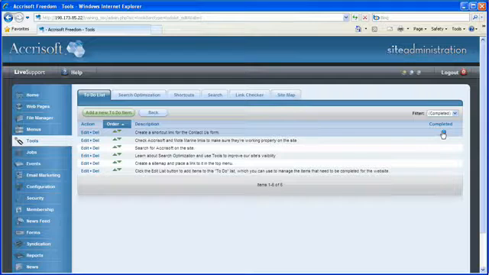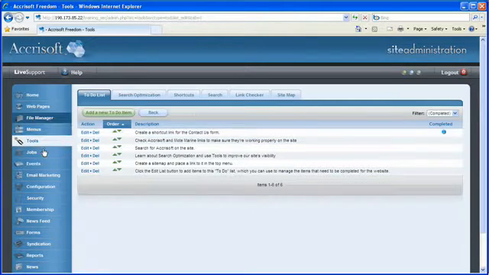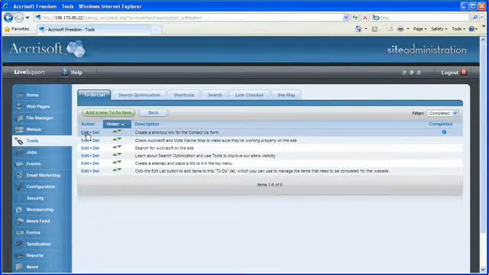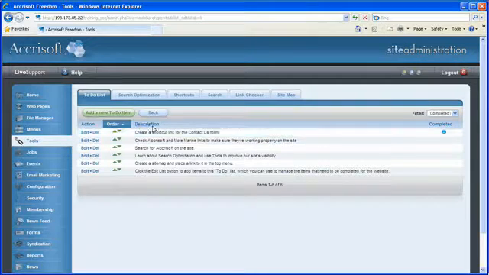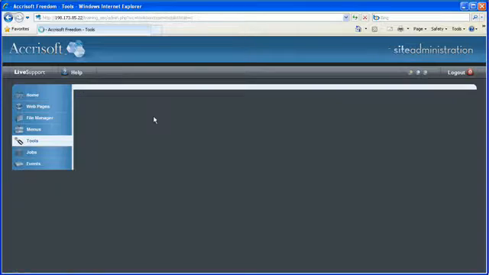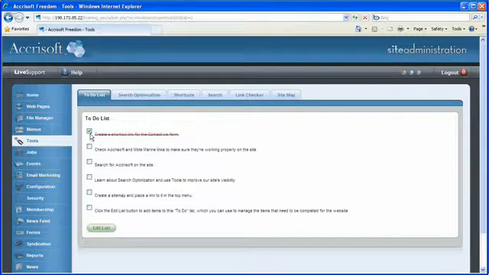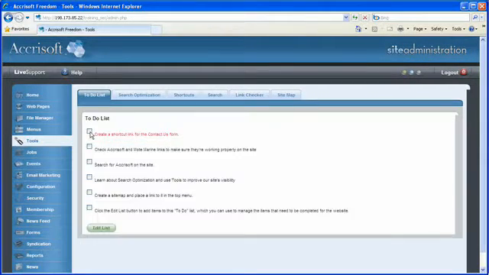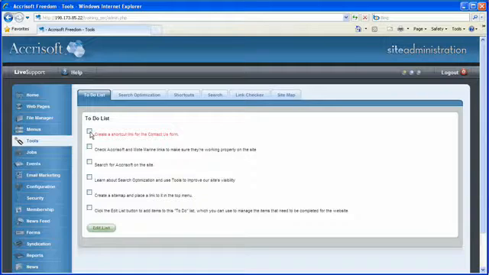I can re-edit the item if I want by clicking Edit under the Action column. And if the item is not complete, then I can return to the main screen, remove the check mark, and the line will also be removed.